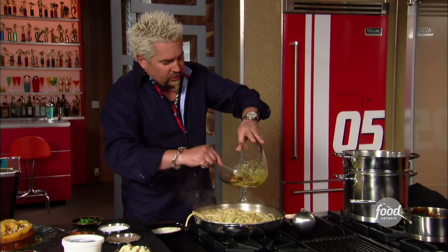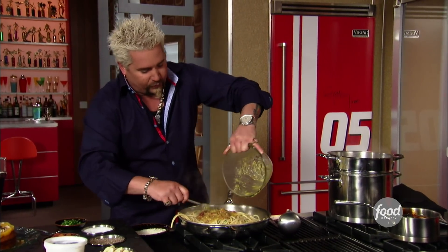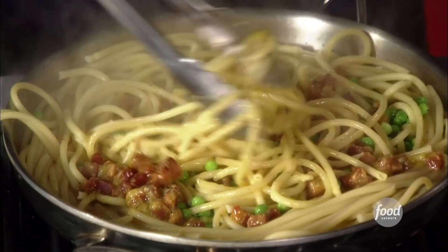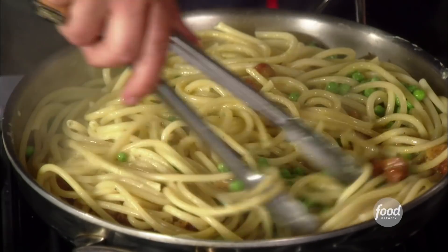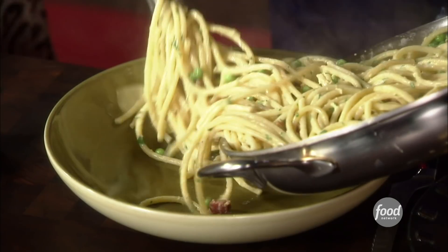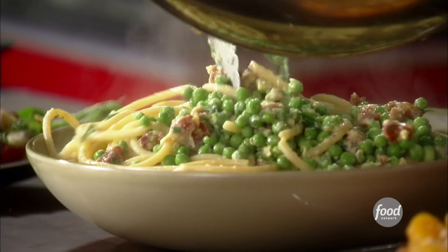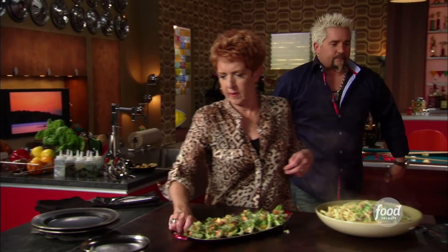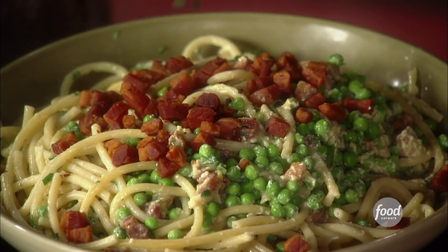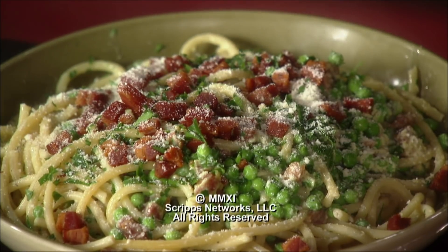Pancetta, some yolks, and some Parmesan cheese all go together for this dish. Bucatini — the pasta with a hole in it, the spaghetti with a hole in it — isn't the normal one you use for this dish, but it's my favorite. What I want to do is move this real quick and make sure that I don't create omelet à la pasta. Now let me get a little bit of Italian parsley in there. Get down into the bowl — the pancetta is already there. Beautiful color. I've got a little reserve pancetta that we hit right on top of that, a little bit of the Italian parsley, and some more grated Parmigiano-Reggiano. Oh my goodness, how much dynamite!